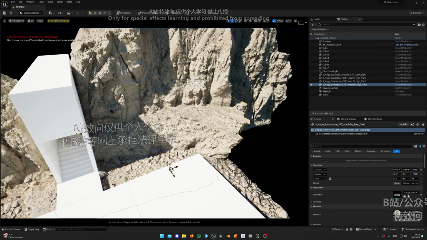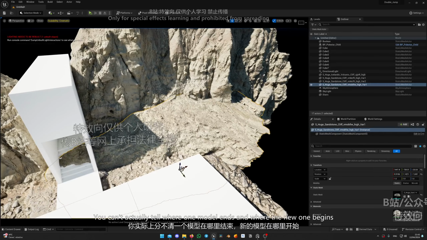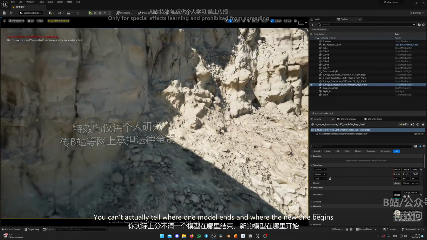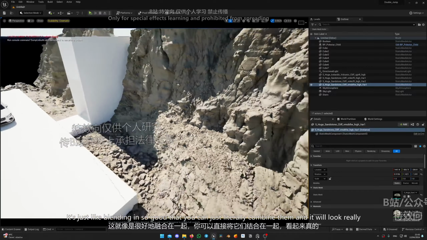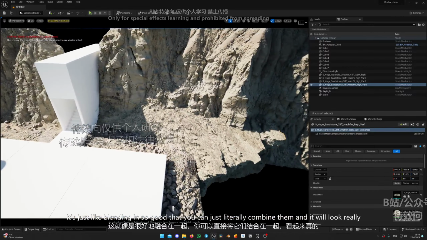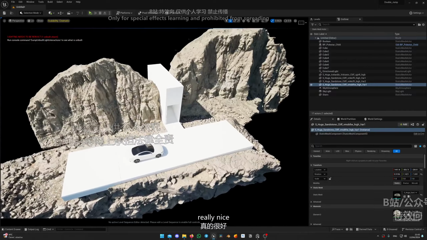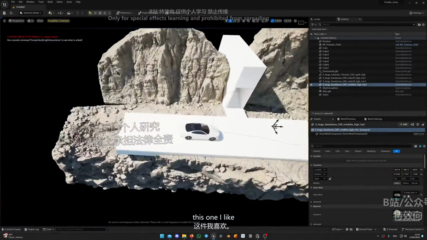So when you merge and blend them between each other, you can't actually tell where one model ends and where the new one begins. It's just blending in so well that you can literally combine them and it will look really, really nice.